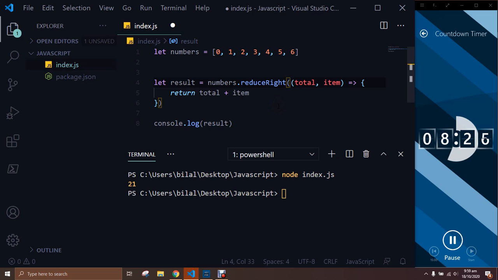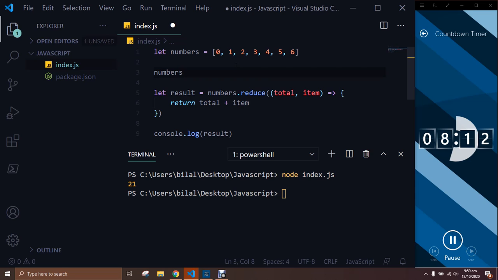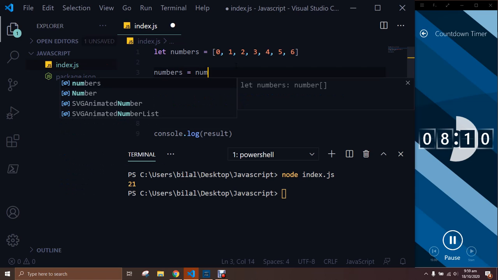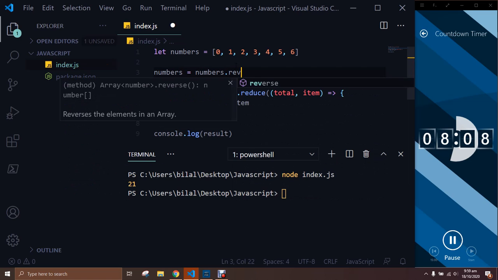And if we just want to use the reduce method, what we can do is call numbers equal numbers.reverse.